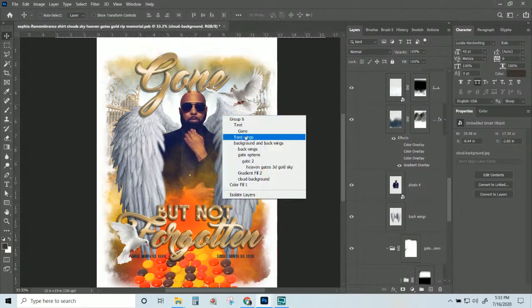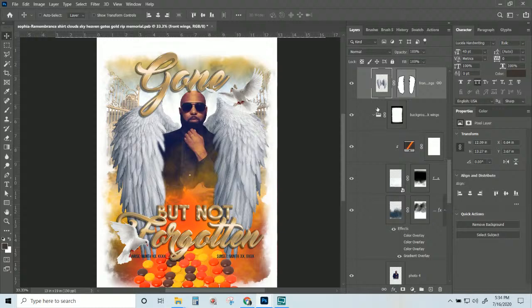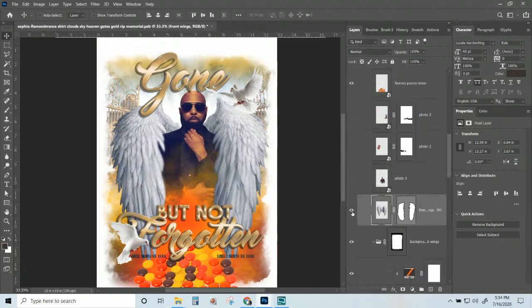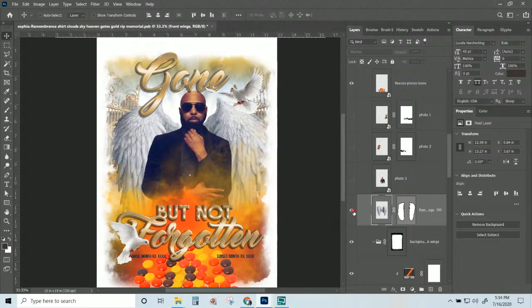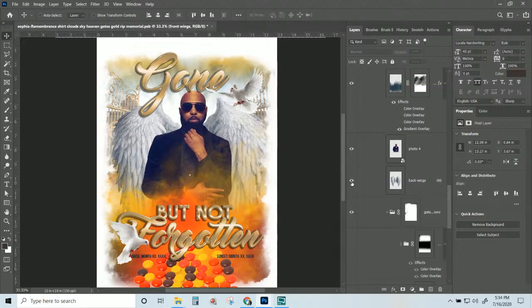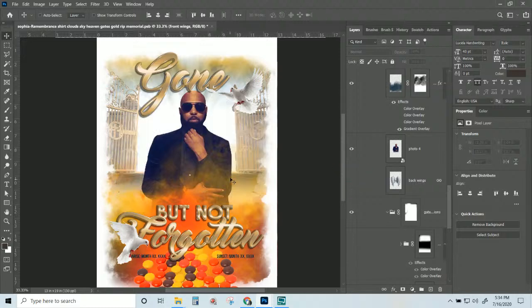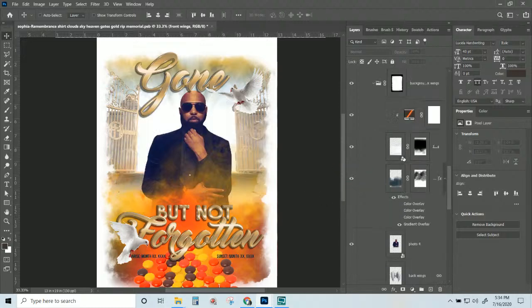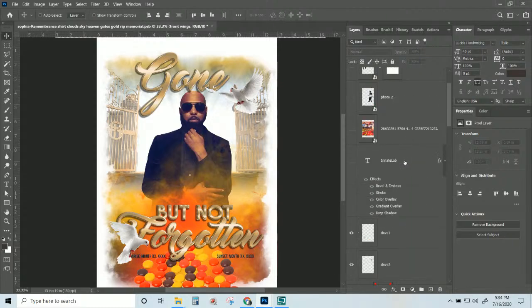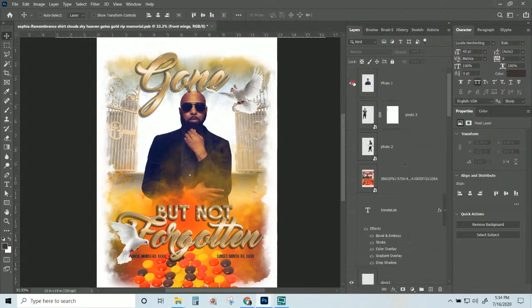These won't have wings or anything, so I'm going to take the wings and turn them off. So there's the front wings. And this one has two different wings, one that goes in front of the photo and one that goes behind the photo. Unless you want to keep the wings, Yoko, you let me know. I'm going to take the wings out just because that's the way the image is. But if you want to add them back, there's no problem.